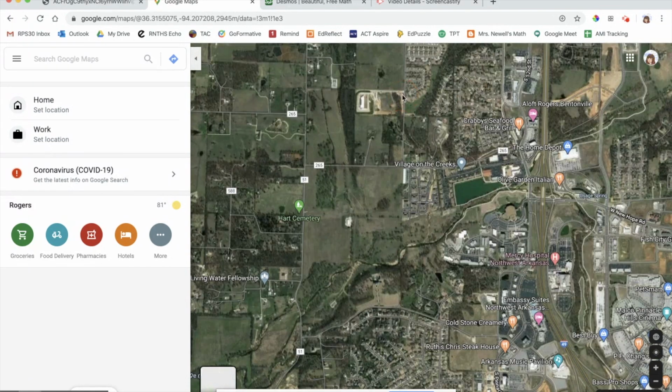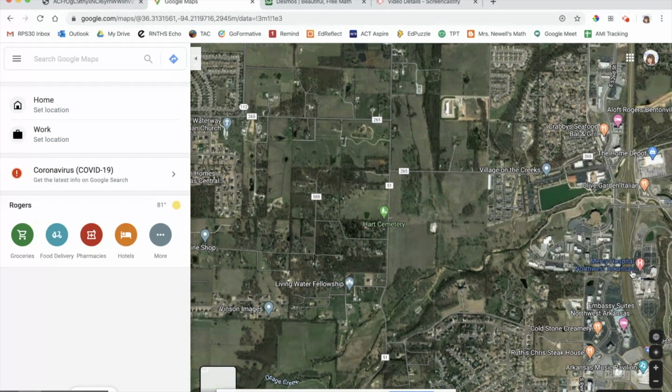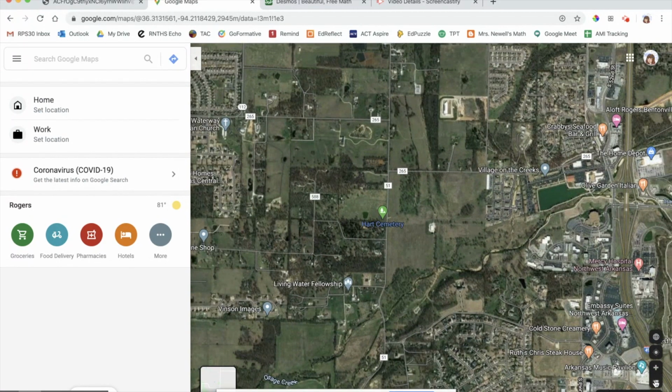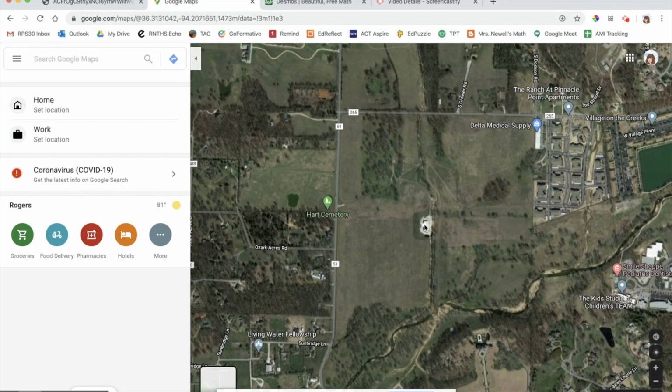So I'm looking, it looks like this is Village on the Creeks area. So we're looking kind of like Pinnacle. There's Mercy Hospital over here. And I see this big, nice chunk of land. I do see that there's a building in the middle of it. Not sure what that building is, but sometimes you can buy land from people. So maybe this is just someone's shop, or maybe it's just someone's garage. It doesn't really look like a business since it's not showing up. So I might propose that right here, I will add my new school.